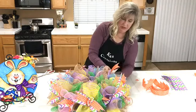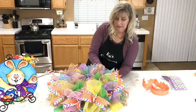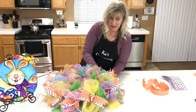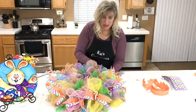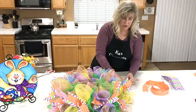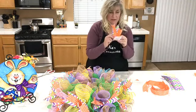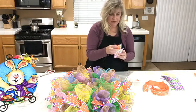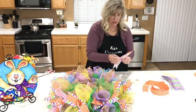So that was a tip from Nick Credico at Nick's Seasonal Decor. He was the one that told me, hey, go to Dollar Tree. A dollar wreath frame, and then whatever our deco meshes cost. If you want to zoom in, I'll show you what we're doing again. We're just taking the fat chevron and adding the polka dot to the top, folding it in half, pretty side inside. Hey, Mom, can we show the wreath wire frame?